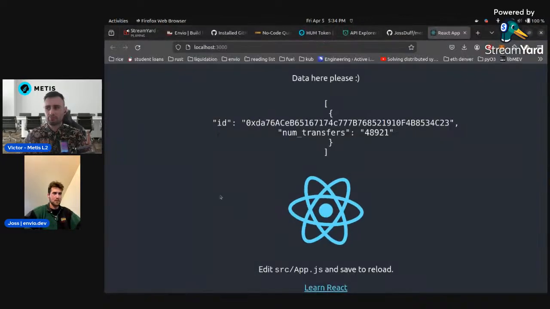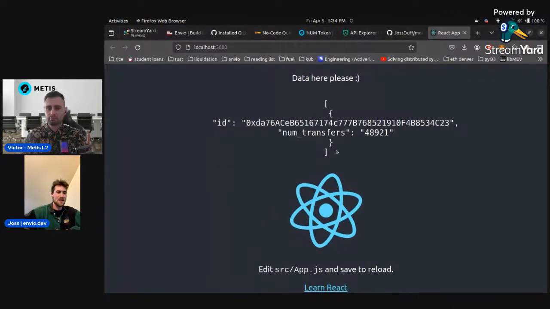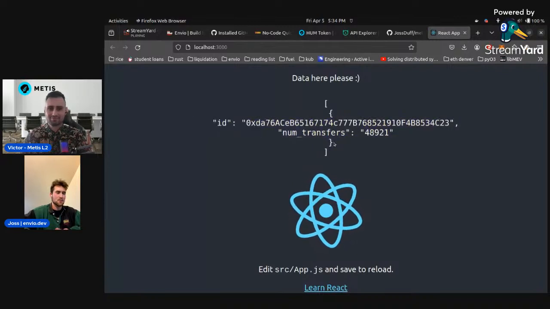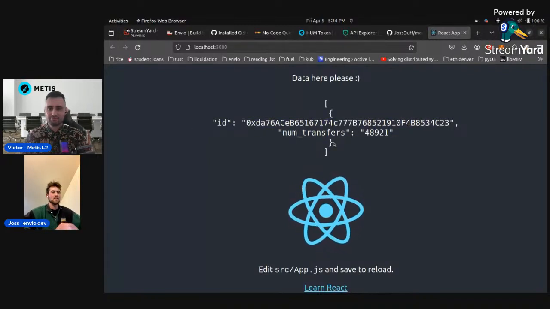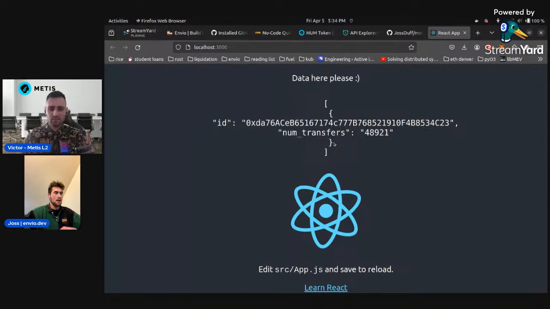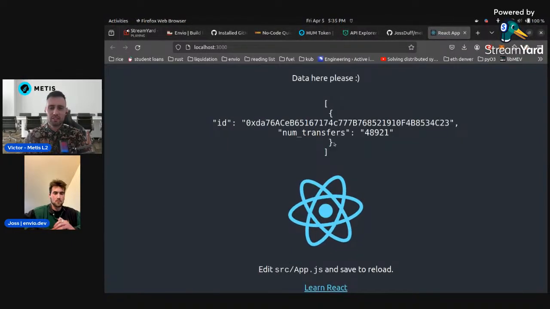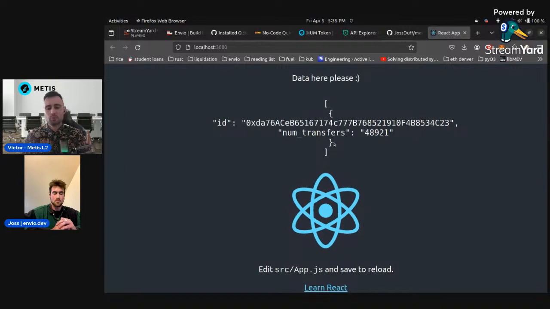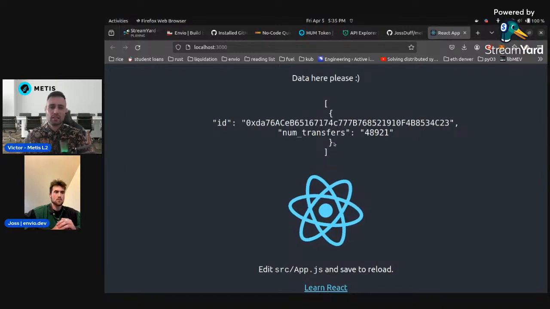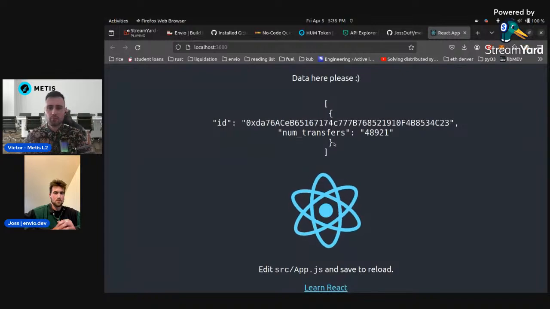I wish I knew more about front ends to make it look a little bit better, but there you go. There is your smart contract data on your front end. Got it. So essentially, what we did was to put the information that we had in our database and transfer that to a front end, and from here, I guess there are multiple things that a developer could do with it.